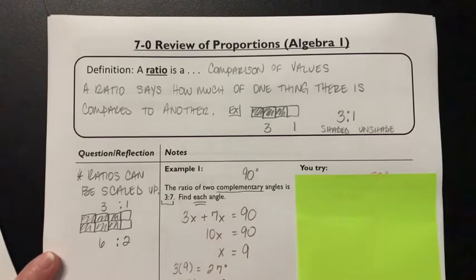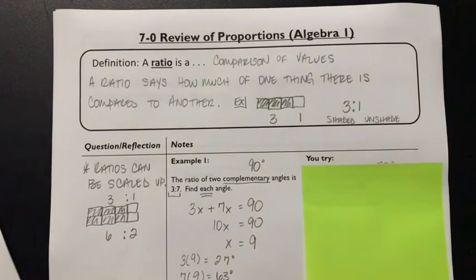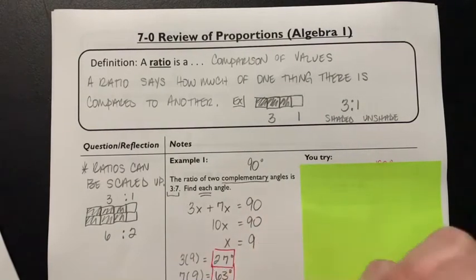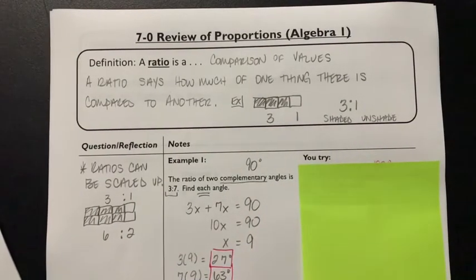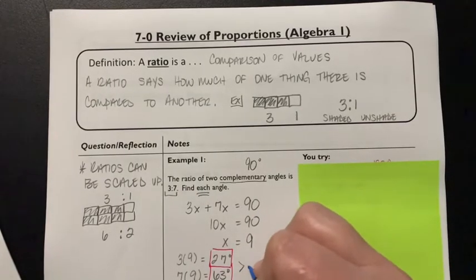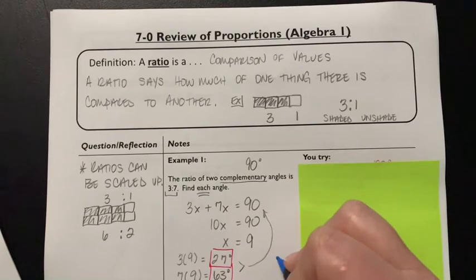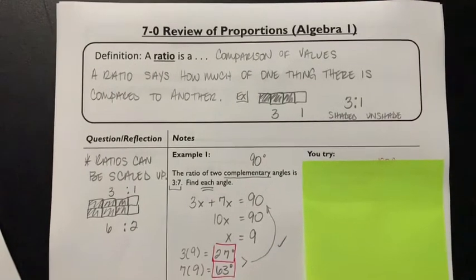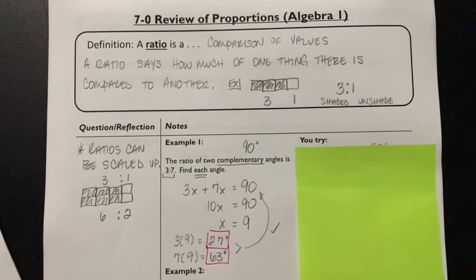These are in degrees, so make sure you include that unit. That's going to be your answer, guys. I'm going to go ahead and box that in with my pretty pink. If I wanted to check myself and make sure my algebra was on point, I would just add those 2 and it should give me the original 90, which it does. It checks out, so we're good there. Go ahead and make sure that you get all of that down for example 1.